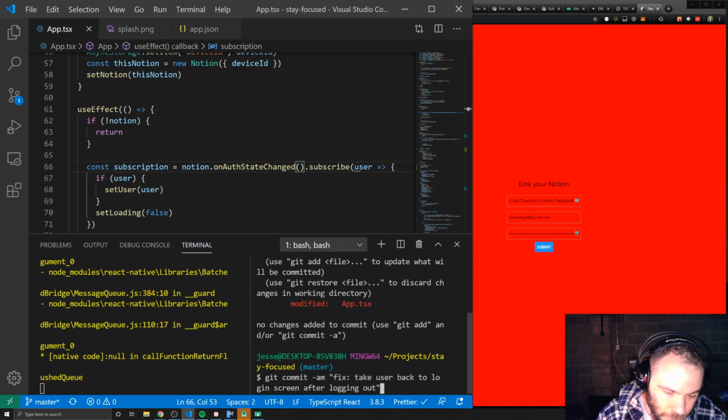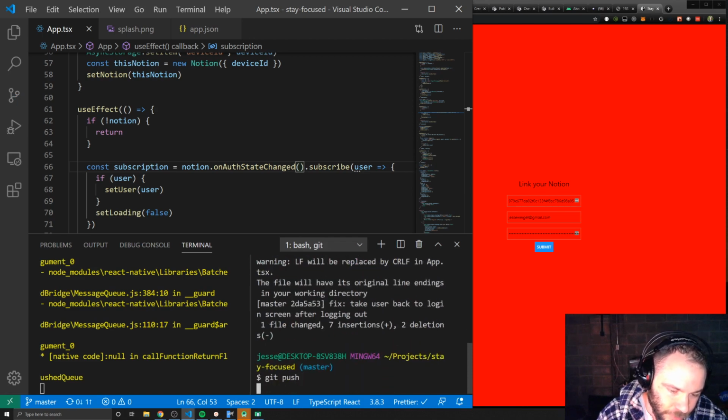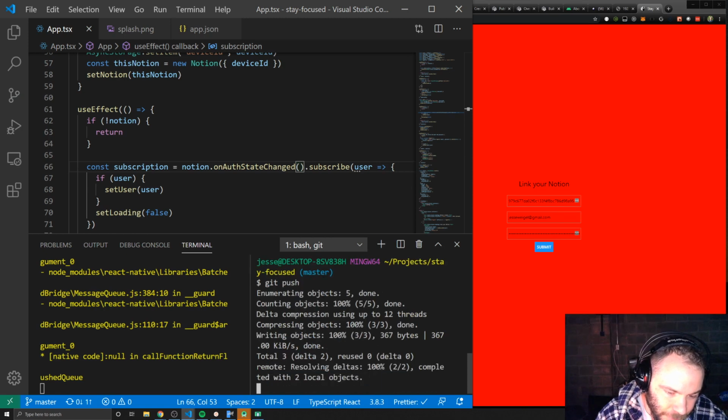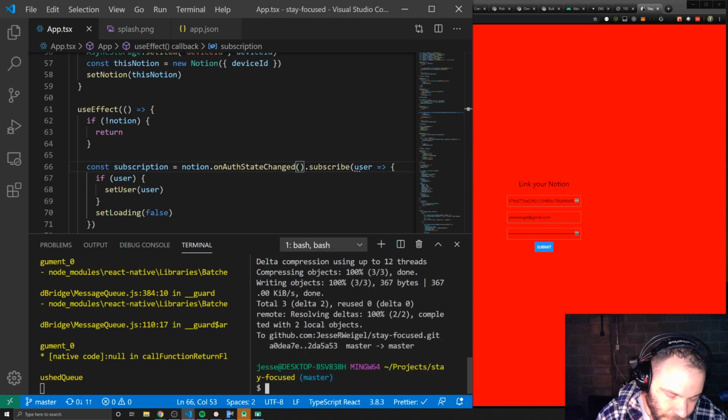I'm committing this, and it says it's to take user back to login screen after logging out. I'm going to push that. If you want to see the code that I'm pushing, then check out the GitHub repo. The link's in the description.